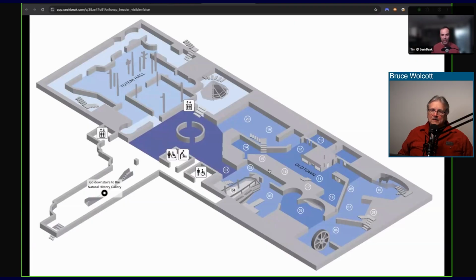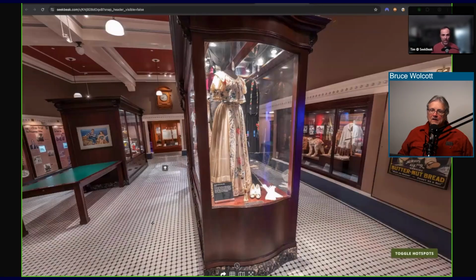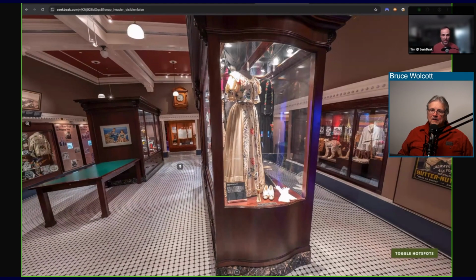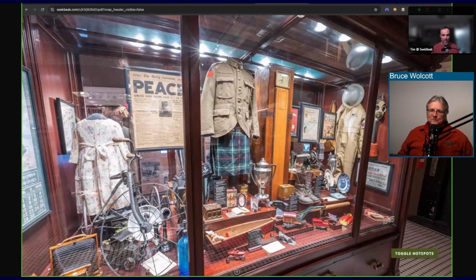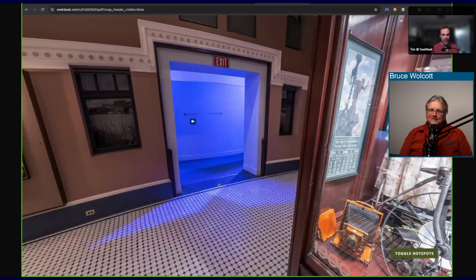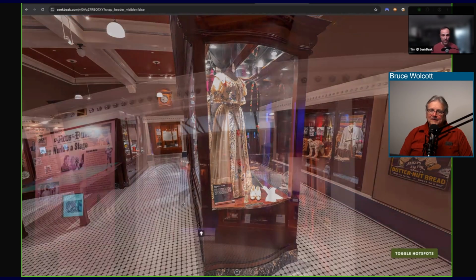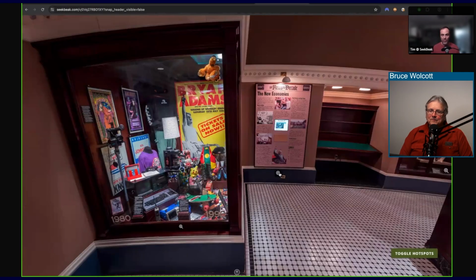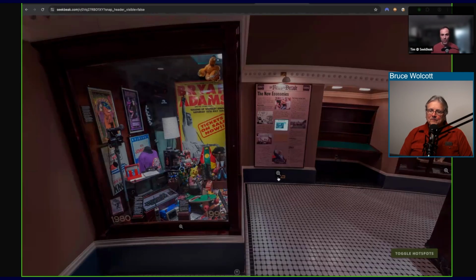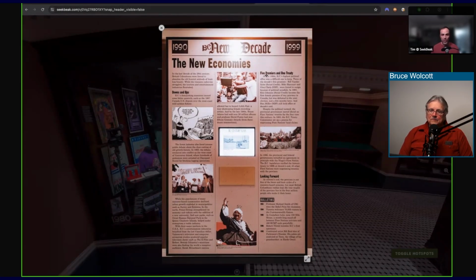If we click on, I don't know, number 20 here, let's see where that takes us. Okay, now we're in this gallery, and this is of course a 360 image, and it's really high quality, so you can see everything around you. You can look inside the displays, and if we navigate up here, they've got close-up images. They've set these little hotspots where I'm assuming it'll pop up a close-up of the image, which you can then make full screen. And they've set up this tour with the museum.